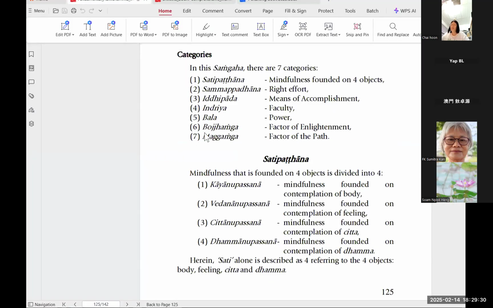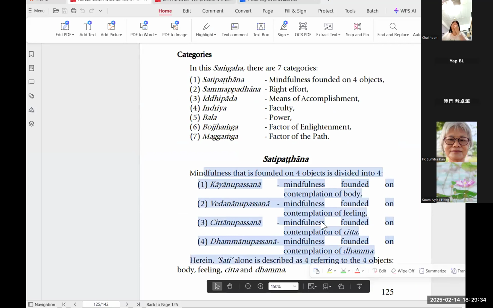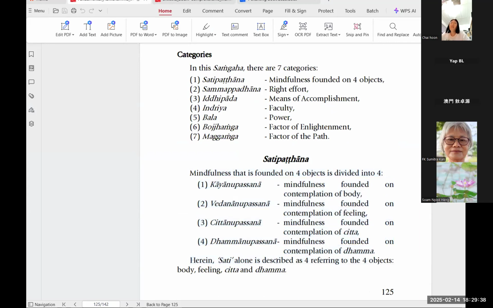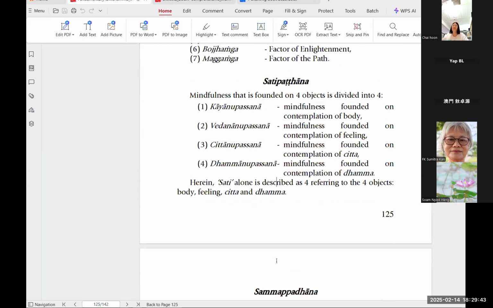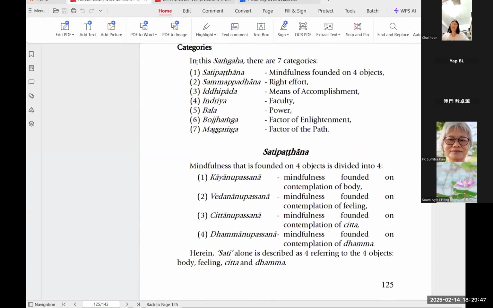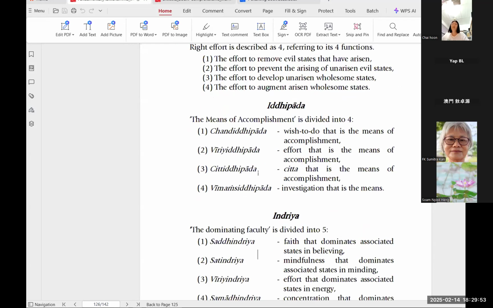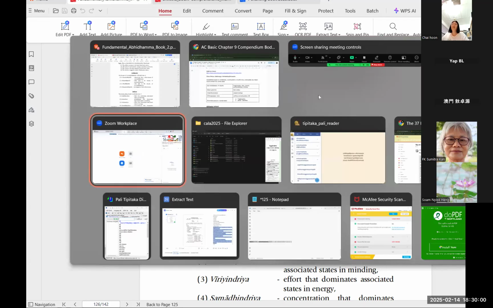If you can link this with meditation, then it's actually very easy to memorize. But if you cannot link it with meditation, it's just theory only. So, I think this is an easy one. Remember, we are on the Bodhipakkhiya. There are seven of them. The first one is Satipatthana. Just contemplate on these four dhammas. Of course, if you want to go into detail, we can study the Satipatthana Sutta and so on.